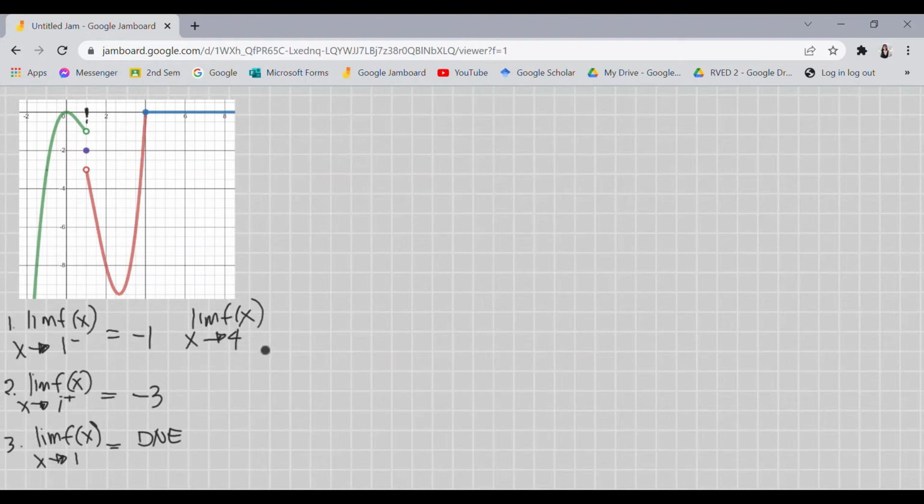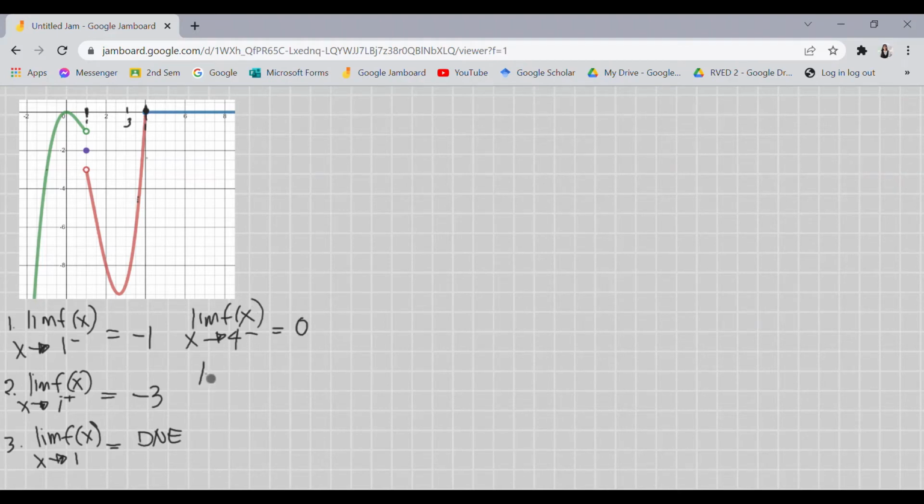Next to that, let's say you are asked of the limit for the function as x approaches 4. Okay, so let's say you are to solve for the left-hand limit. So, ang 4 natin is, if this is 2, then the second one, this is 3, and then this is your 4, and dito yung 4 mo. So, ito yung boundary natin. Left-hand limit is itong red. So, pabalik or palapit ka dun sa 4 up until you reach that part. Okay? So, clearly, nandun ka sa iyong mismong x-axis. So, what is the value of y when you are at the x-axis? Value of y here is 0. So, your left-hand limit here is equal to 0.